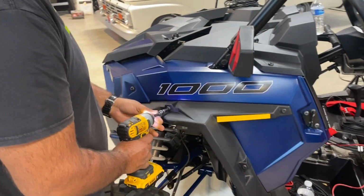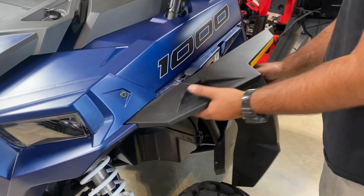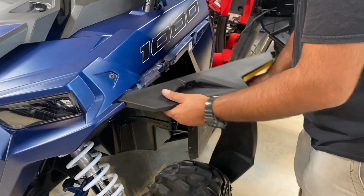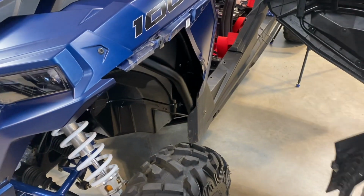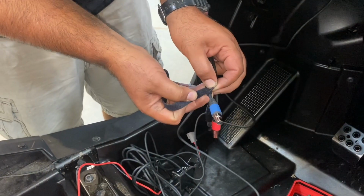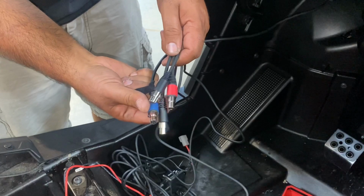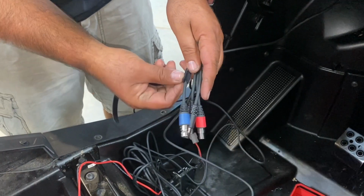So we're going to run all of the headset cables all down the driver's side of the UTV. So we'll need to pull off that front fender to get access to the little cavity that will run those cables through. The reason we do this is to keep all of the headset cables away from the power cords and the coax for the antenna to keep the noise out of the system.